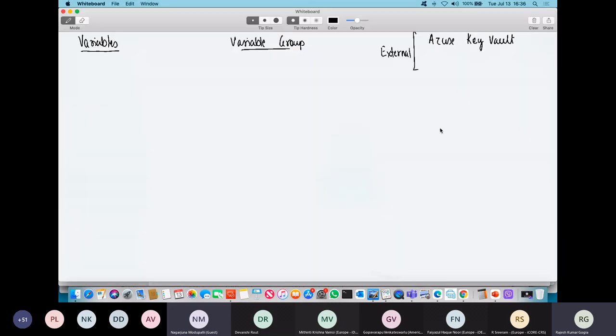Now, this service is external and this is Azure, and this portion is all within your own project. So here itself, I need to create a connection, and that connection is nothing but your service connection.